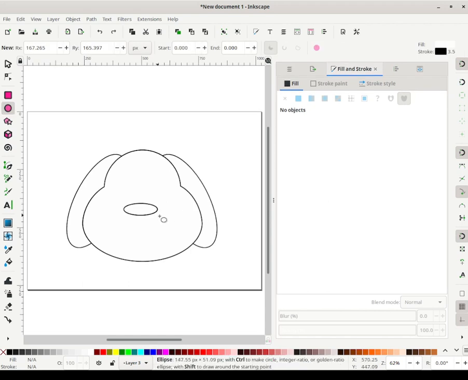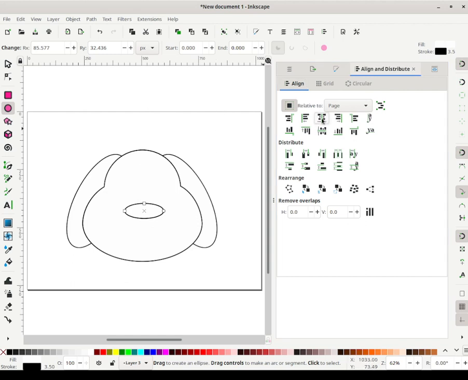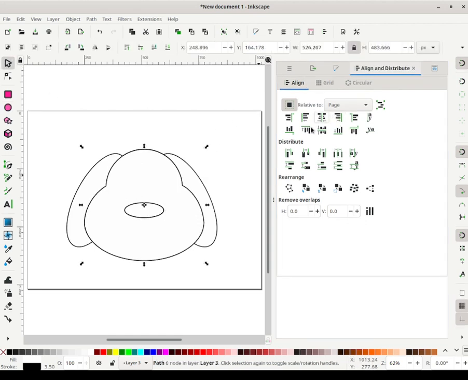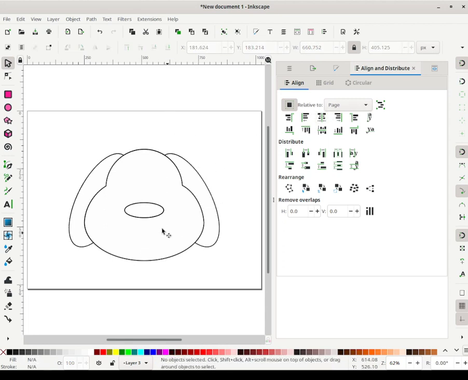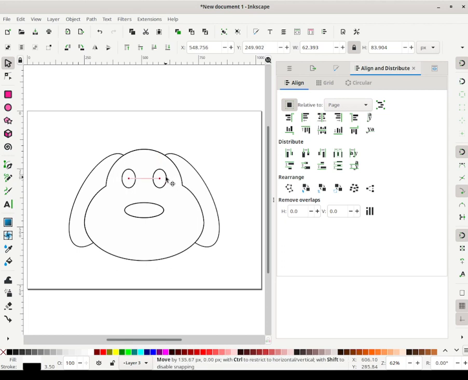Now we're going to add the nose, which again is just a circle. Making sure to center everything on the page now as well. And then the eyes will be circles again. Just duplicate this and move it across here. Group the eyes and make sure they're centered on the page. Inkscape is actually doing that for me already, but I just need to get accustomed to the fact that newer builds of Inkscape allow me to do that. So I don't have to stop and align everything over and over again. It saves me a tiny bit of extra time, but those tiny steps add up.